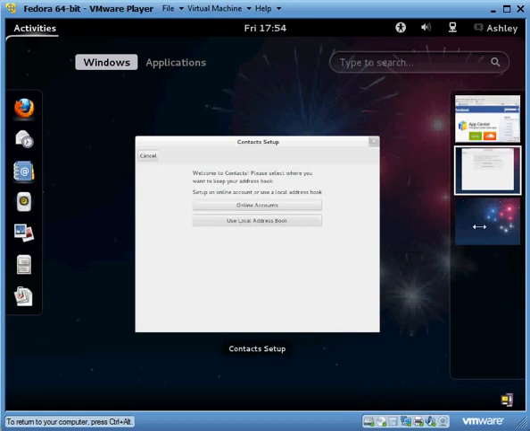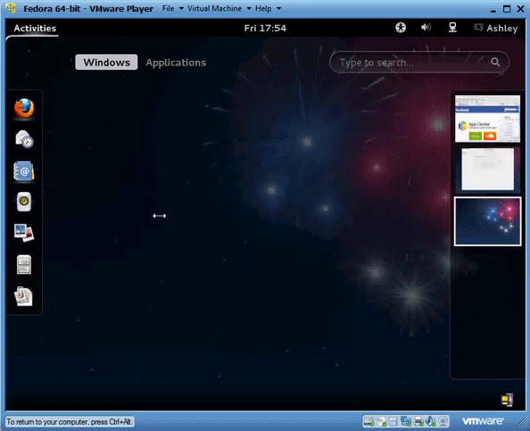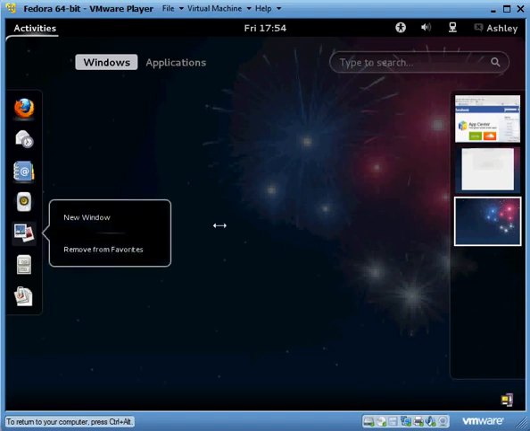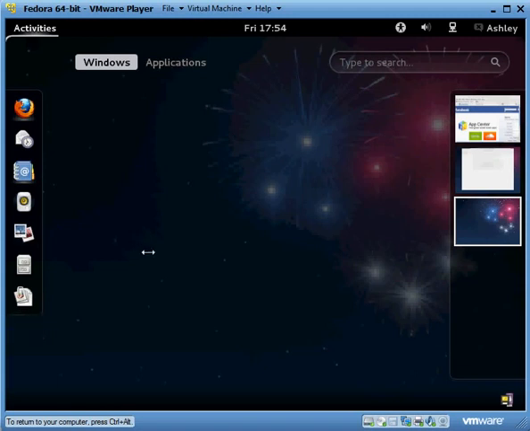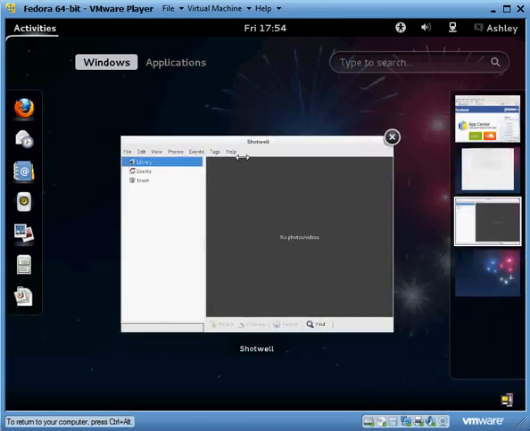Okay, so let's say you want to go back to your main desktop page, and let's say you want to open your pictures. You can left click on this, or you can also just left click on it and drag it, and it will open it up. Now on your left hand side, the main screen with the little fireworks going on there will always be open. So no matter how many pages you open up here, you'll always have a blank screen down here, which is nice. So you can always go back there.